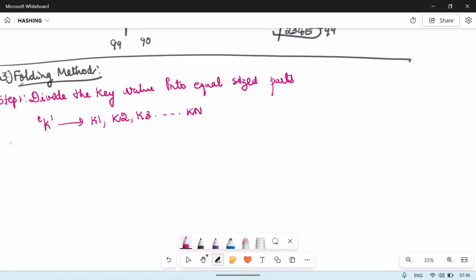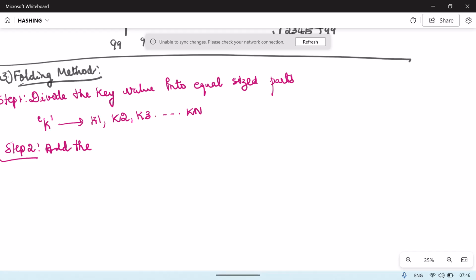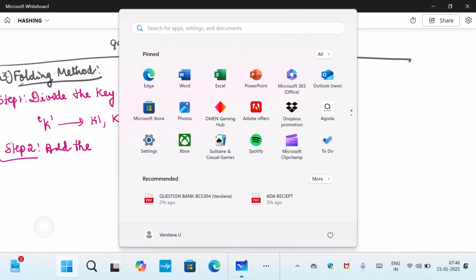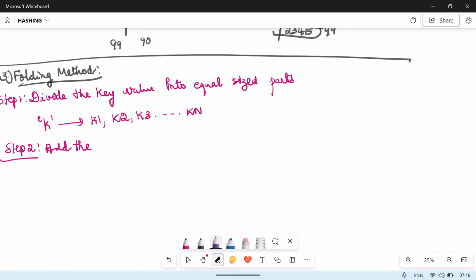And step number 2 is you have to add the individual parts. That is, sum is equal to k1 plus k2 up to kn.